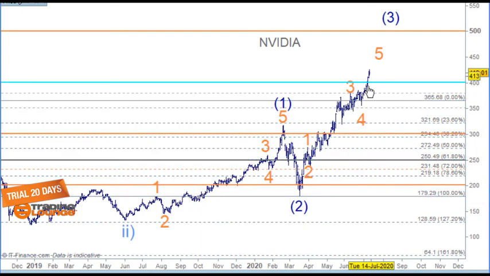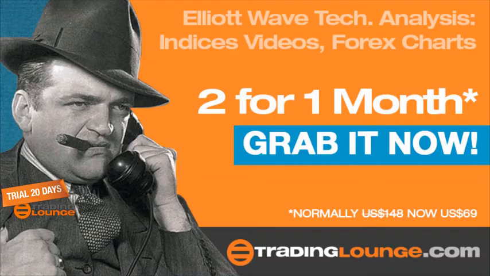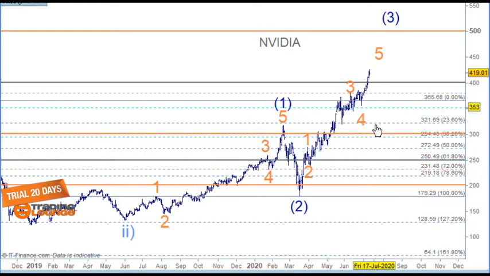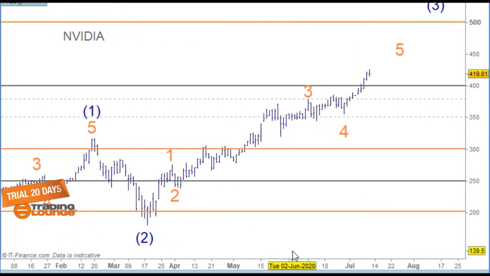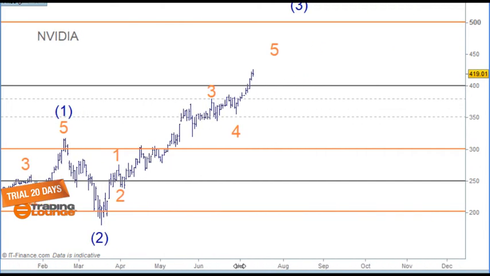Yeah, so we are above. This is the length of wave one here, from here to here, and we are above it here, so that's sort of okay, and I'd expect more, but that's okay for the time being. It gets us out of trouble, and our job now really is to count this to the upside here.